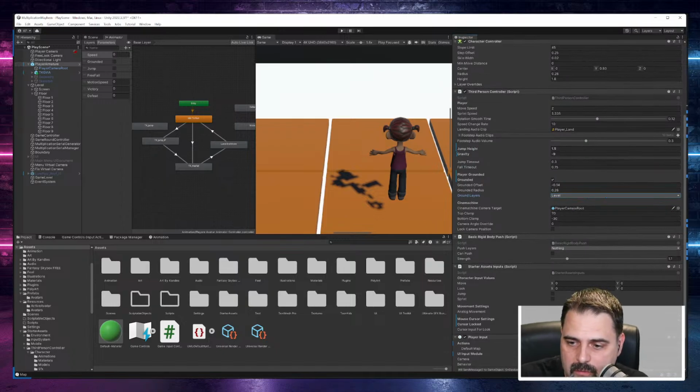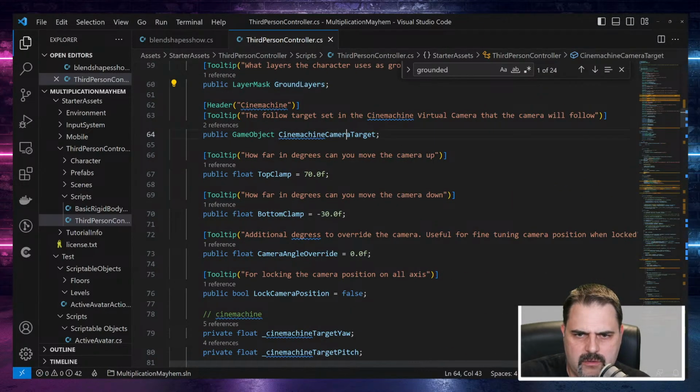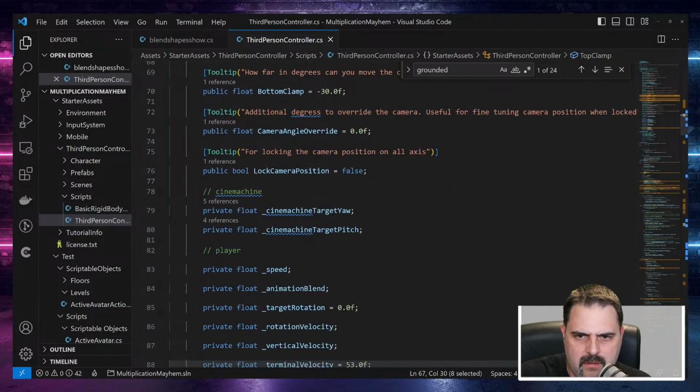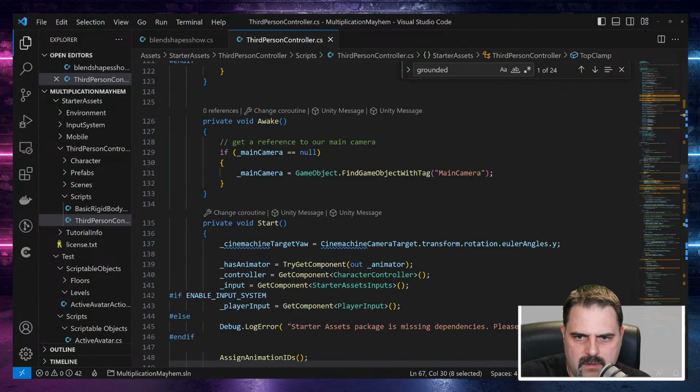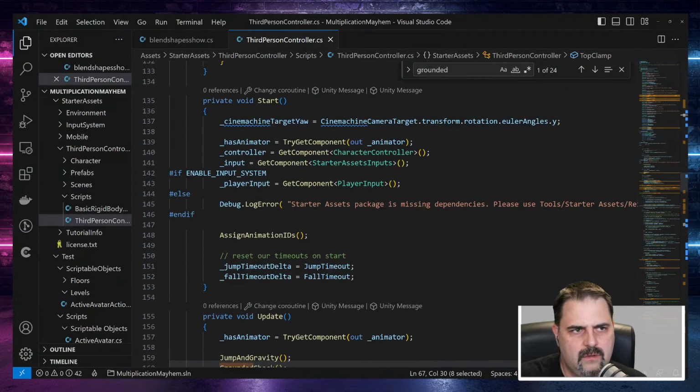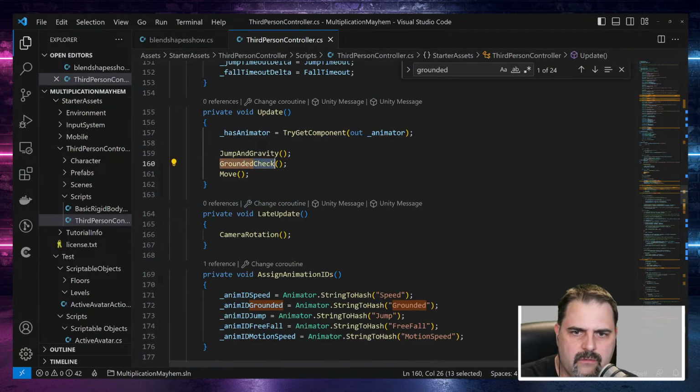Let's go back to the code. Grounded radius, grounded layers, Cinemachine. I should write my own of this controller. I did that on my 2D game. Ground check.